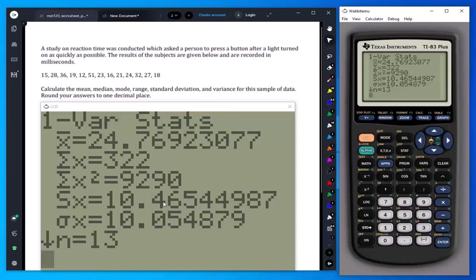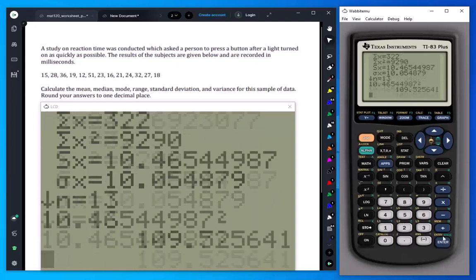Now, the variance is also pretty straightforward. It's literally just the square of the standard deviation. So whatever value you find for the standard deviation, just take that number. So for instance, in this case, you could just say 10.5. You could do the rounded value and then square it. But the squaring of decimal values is pretty sensitive to how many decimals you choose. So it's probably a good idea in practice just to use as many decimals as you can. That way you get the most accurate answer. But you're just squaring the standard deviation is all.